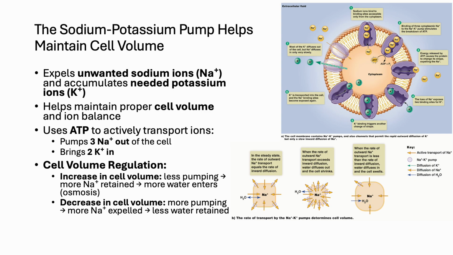The sodium-potassium pump is one of the best examples of active transport and is vital for maintaining both ion balance and cell volume. This pump uses ATP to move 3 sodium ions out of the cell while bringing in 2 potassium ions, both against their concentration gradients. By doing so, the pump prevents sodium buildup, which would cause water to flow in by osmosis, potentially swelling or bursting the cell. At the same time, it ensures a high concentration of potassium inside, which is essential for nerve impulse, muscle contraction, and enzyme function. The pump operates continuously, consuming a large portion of the cell's ATP supply, underscoring its importance.